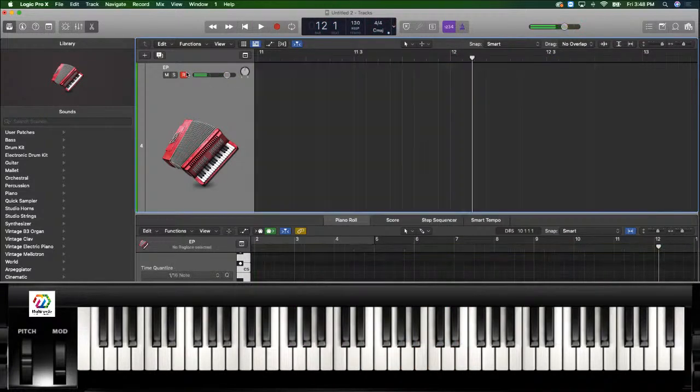Okay, that's good, except my thing keeps doing the sustain, keeps messing with my sustain. That is okay though.